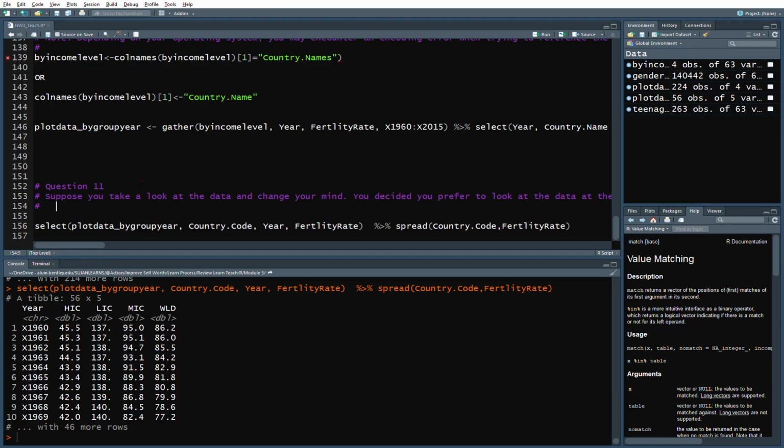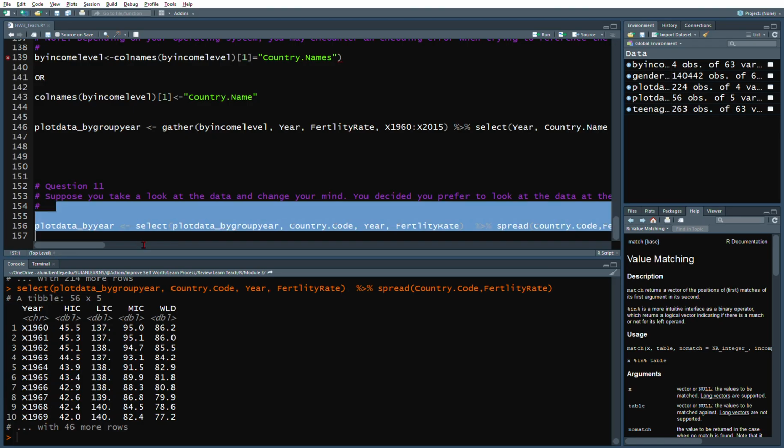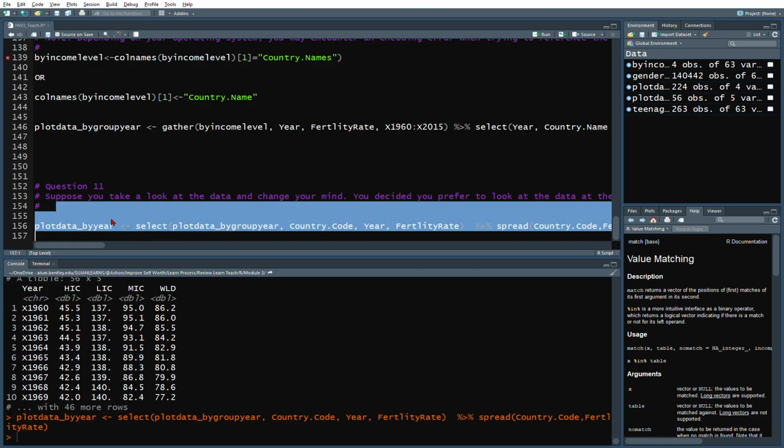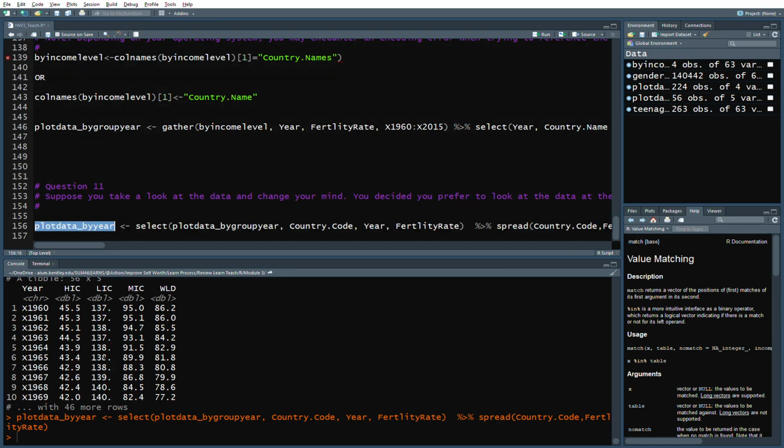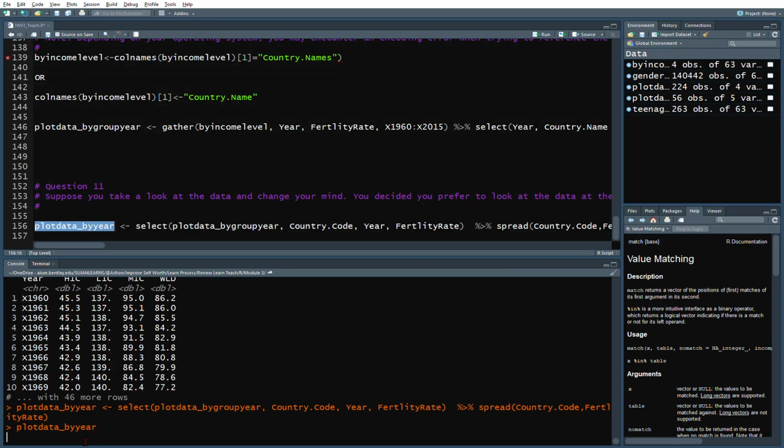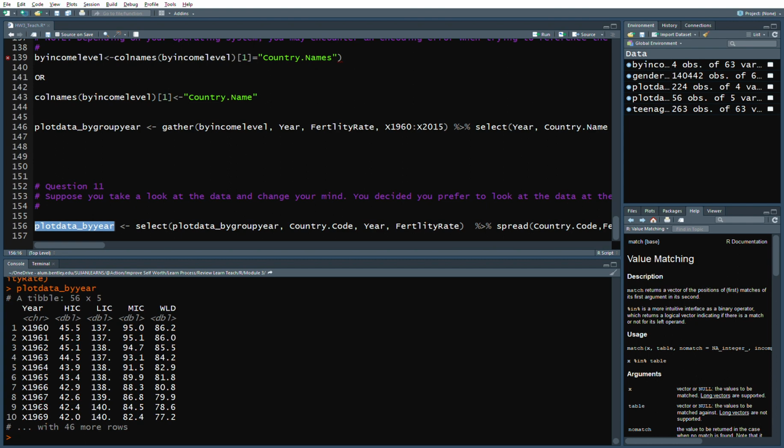We want to store that into a different variable, and let's say plot data by year. Let's run this. Let's inspect the variable or data frame we created. There you go. We have what we needed.